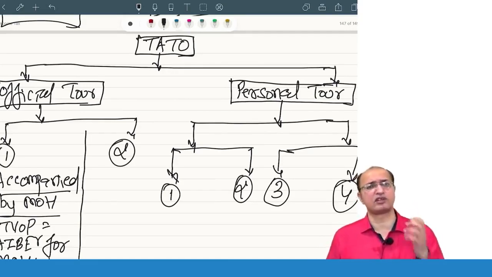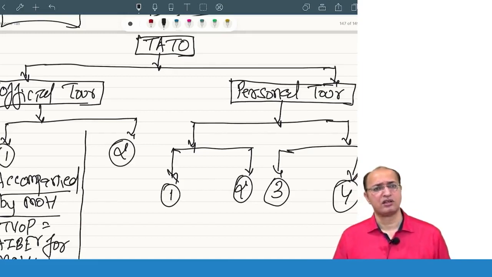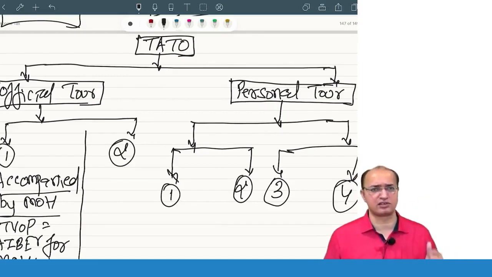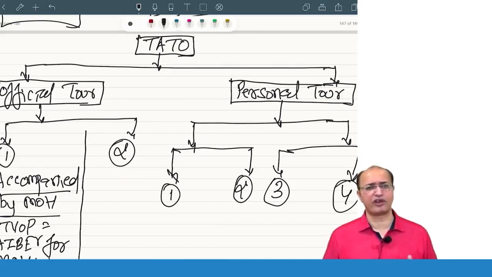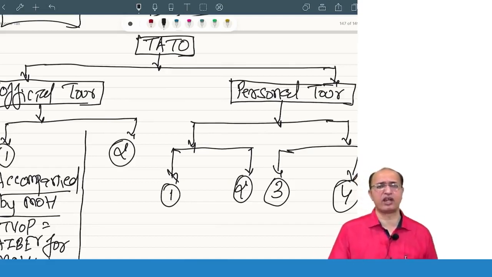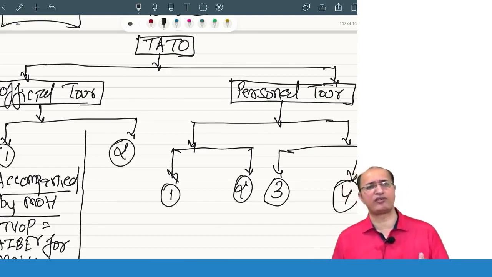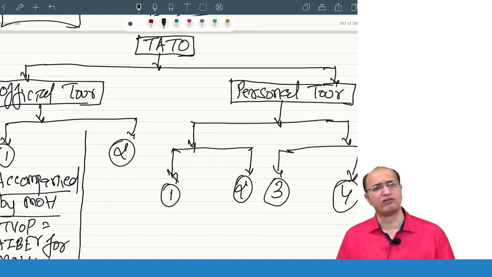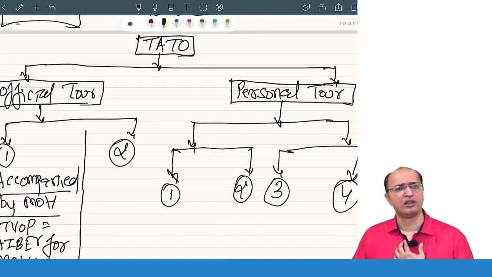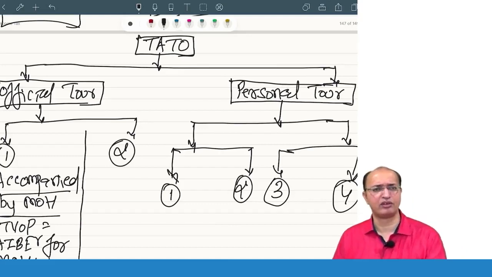Whenever there is a personal advantage, taxability will arise to the extent there is a personal advantage. Say, for example, we stayed here for 25 days. During that 25 days, Inside Commerce Studies has incurred an expenditure of a total of 1 lakh rupees, for example. Out of that 1 lakh, 50,000 is incurred for me, and 50,000 is incurred for my wife.